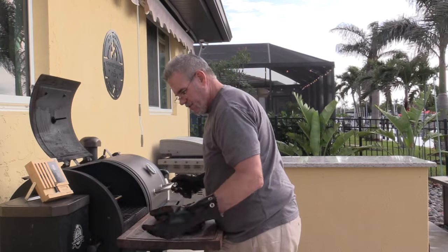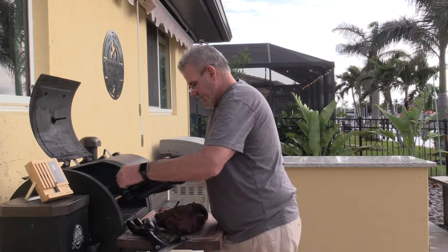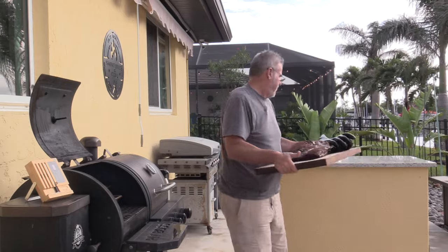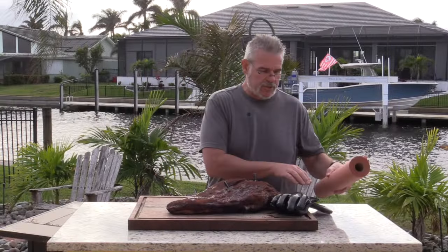Carry this right over to our table. Making a mess here. I don't want to get juices on the bottom of the cutting board. All right, I'm going to close this up. We'll get zoomed in over here and we'll get this wrapped up. All right, we've got a nice roll of our butcher paper here.